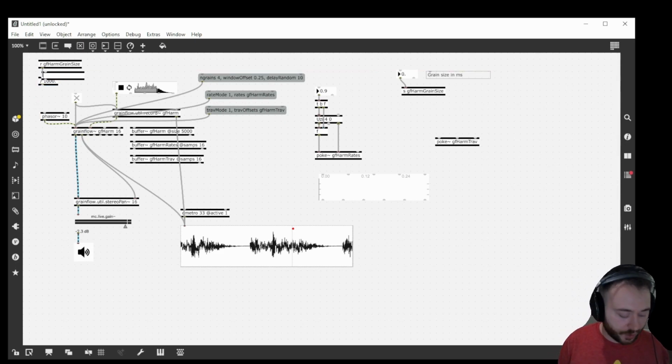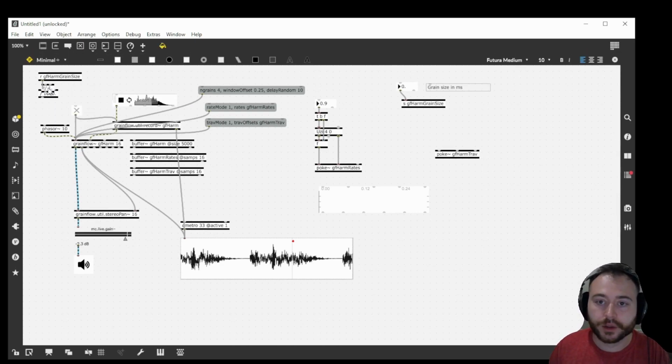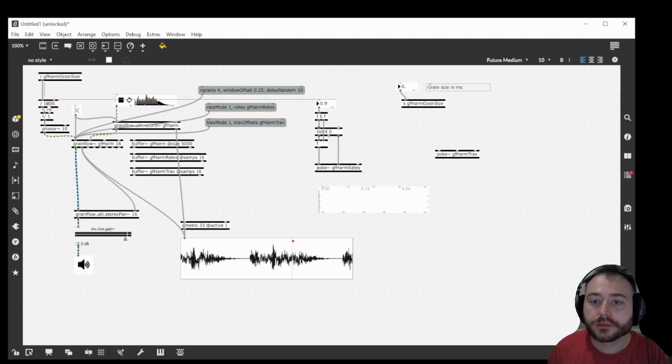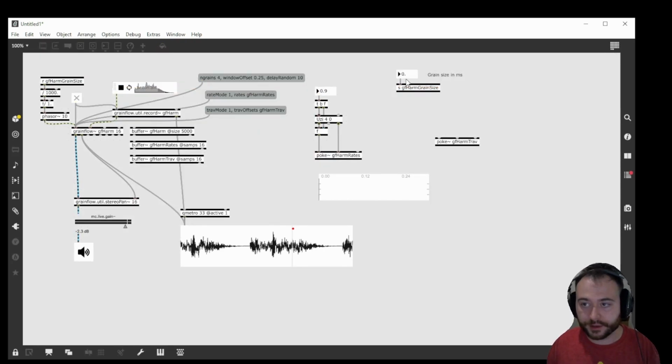And then we will take the inverse, which will convert seconds into events per second, or hertz, which is frequency. So connect that all together and clean it up. And now we can set the size of our grain this way.